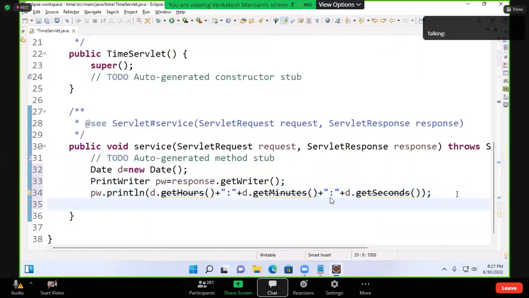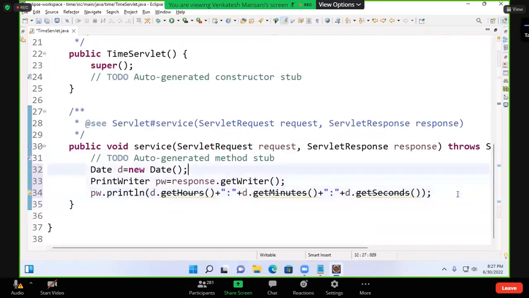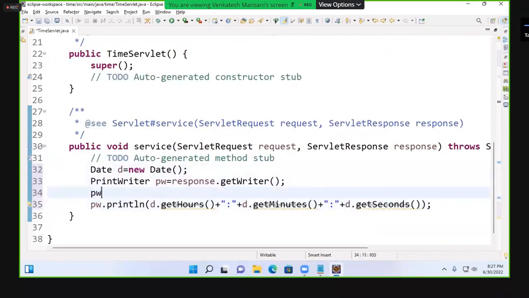Now after getting this, if you want to add HTML code, you can add it with pw.println. HTML, body, bgcolor yellow, text color suppose blue, level 1 heading, whatever you want you can attach.